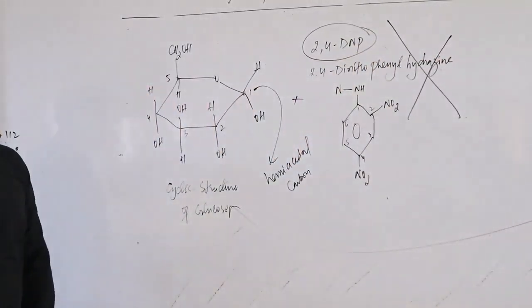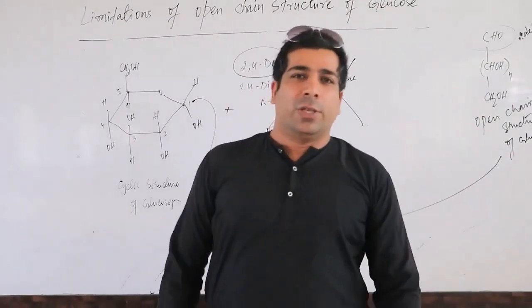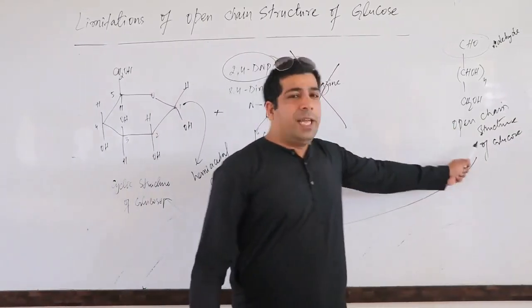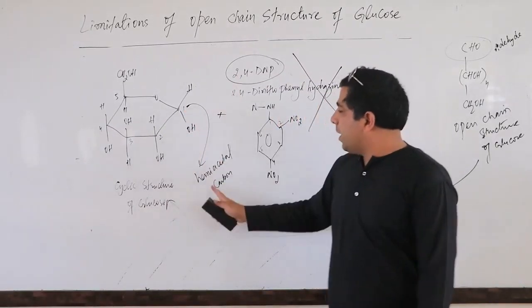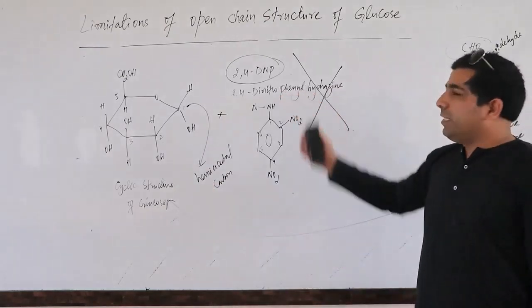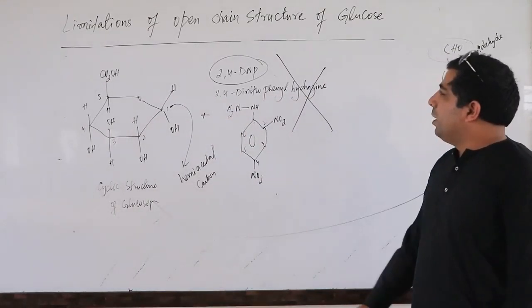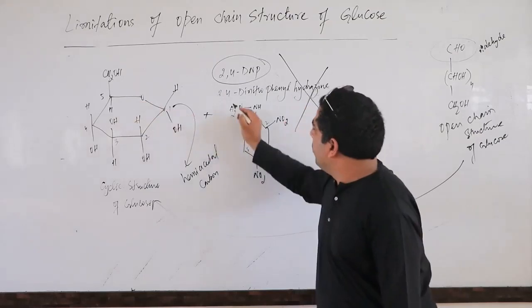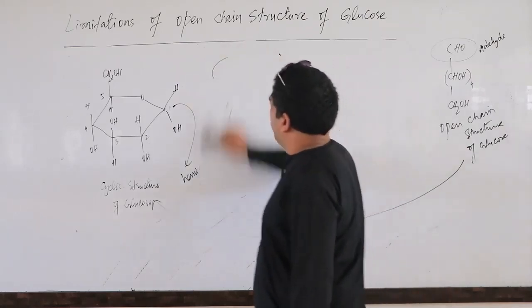No reaction at all. So once again, open structure, why does it fail to react with 2,4-dinitrophenylhydrazine? The reason is simple. The reason is that open chain structure actually changes into the cyclic structure, and in cyclic structure the first carbon is hemiacetal carbon, which does not have a free aldehyde group, so it fails to react with this particular molecule, your 2,4-dinitrophenylhydrazine, because this oxygen is not available now. I can remove 2 hydrogens but oxygen is not available. So that was the first point.